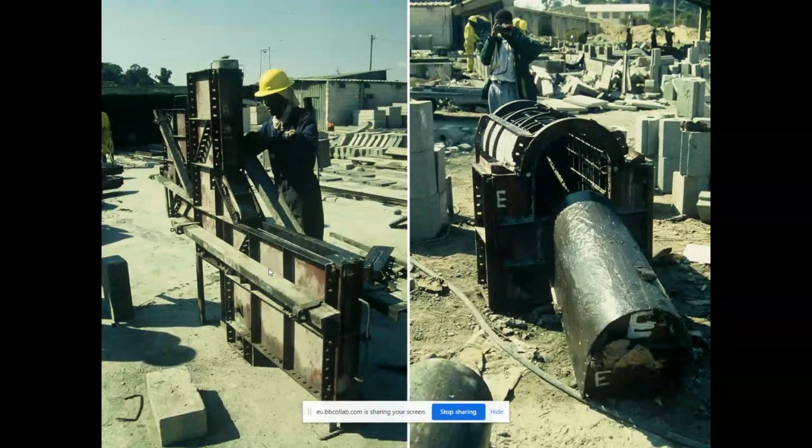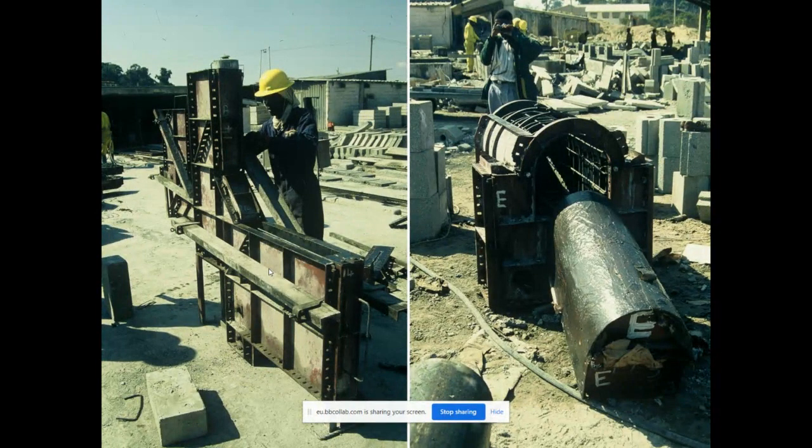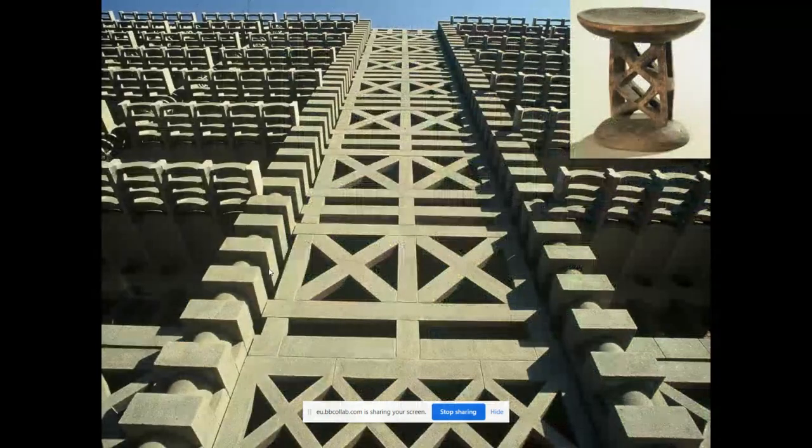You can take it apart before the concrete sets, so you can sort of peel off the steel forms and then brush the surfaces with a wet brush to get this stone-like effect. So they looked as though they were actually made of stone, and that's how we get this effect.